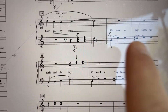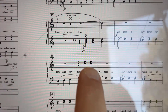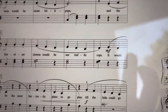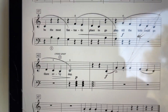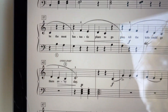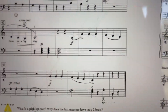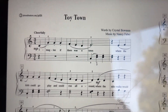Then you're back to the C5 finger scale on measure 32. Right hand remains in the treble C octave, and then you have a fermata here on the third page. We're in a normal C5 finger scale, and then your left hand does have to come up for the melody, one on B on measure 57, and then at the very end of the song, you have an octave lower to meet that. There's a lot going on in Toy Town — this is Toy Town.